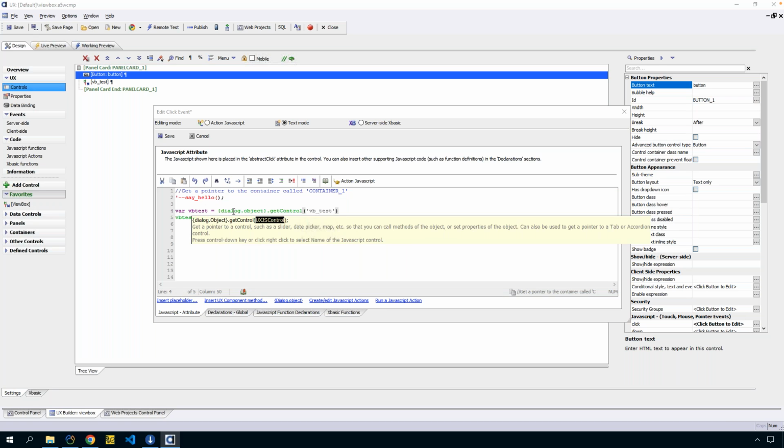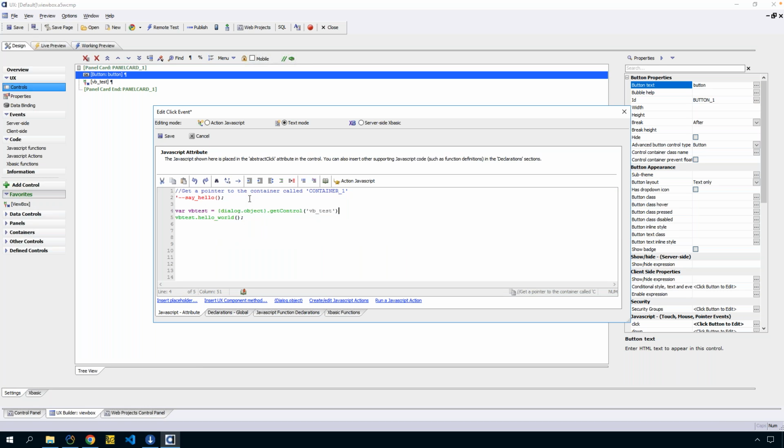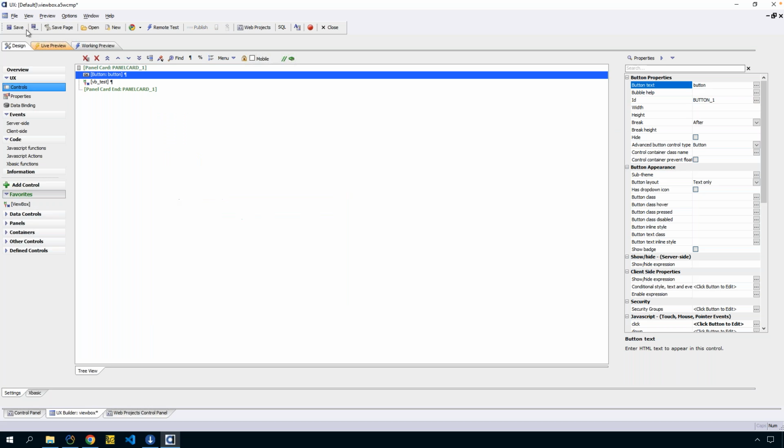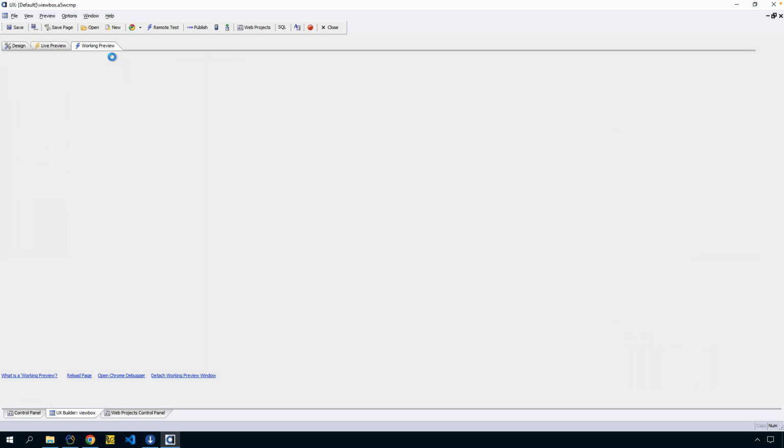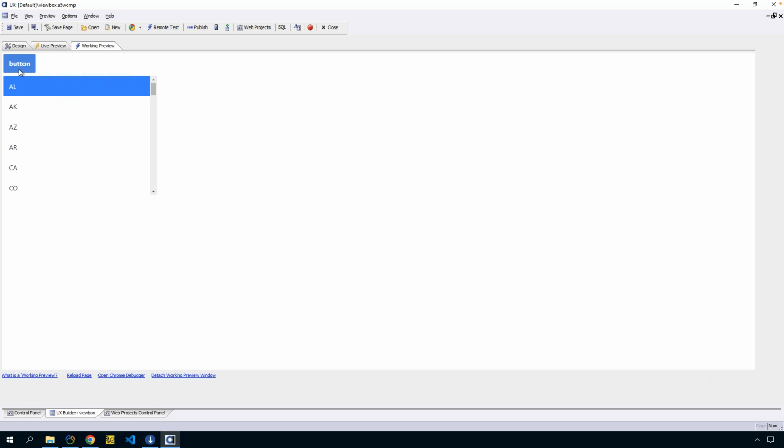Yeah, because I'm calling a method on a control, versus, for instance, get pointer would be to say... and also this is wrong. It's got to be there. Doing too much XBasic these days. Get control would be like change the color of a text field or something along those lines. Okay. And I guess we could show that real quick. Go ahead and just make sure this works now. Yep, there's hello world. There we go.